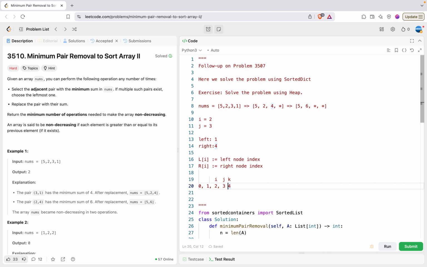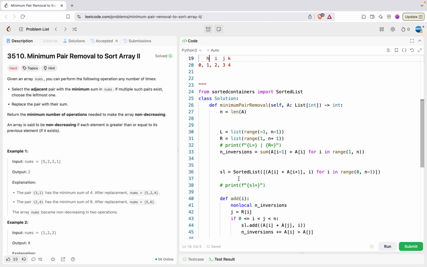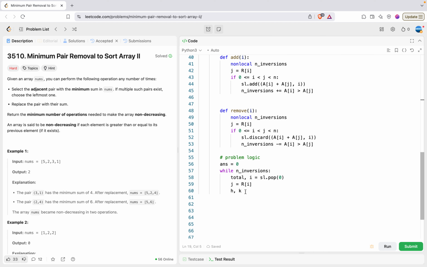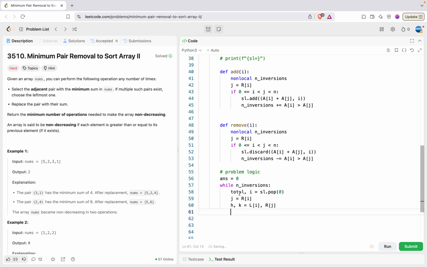Notice 4 is out of bound, right? And h will be 1, right? So h will be L of the index i, the previous one, and k will be the next one after j, right?